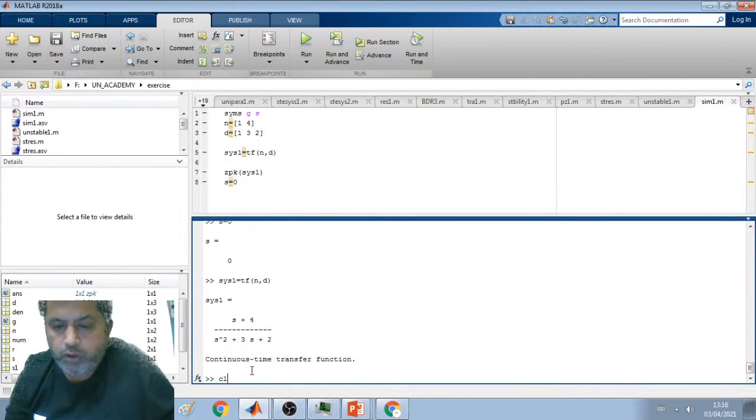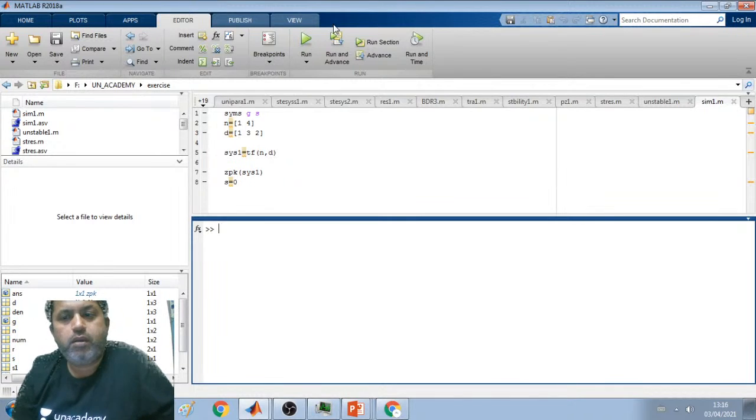In this way you can find out different transfer functions.